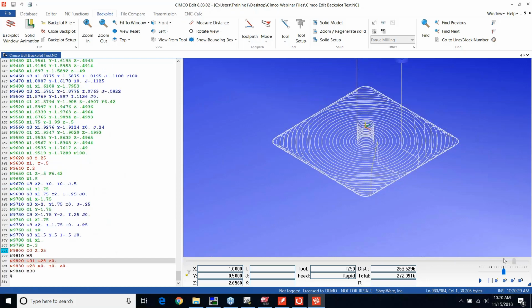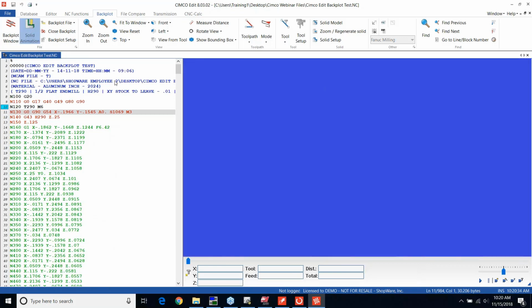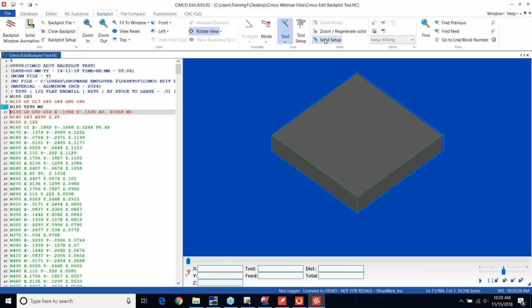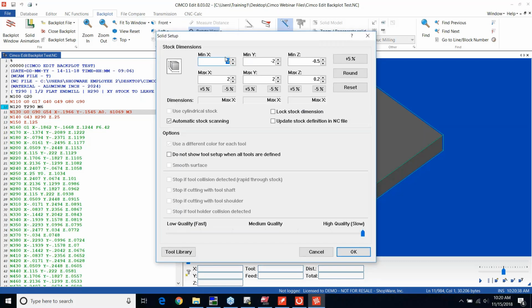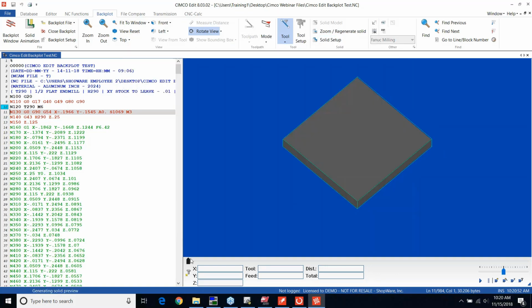Now, if you wanted to kind of take that a step further, we can actually go into a solid animation, and this is kind of like a Mastercam Verify. All I'm going to do is set up my stock, so I'm going to go ahead and define that for me here. We can say OK. I already have my tool loaded up, but we are able to save or load tools into the library, and then of course we can bring that through again.